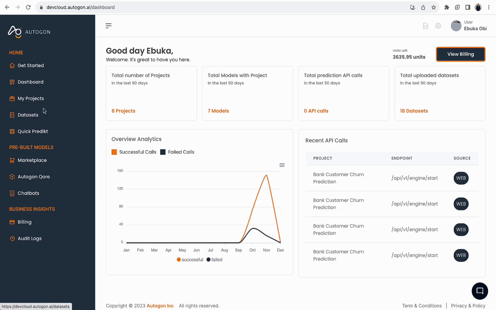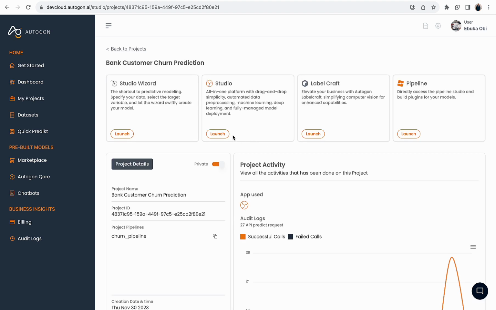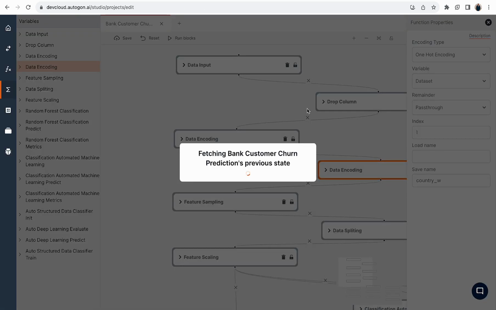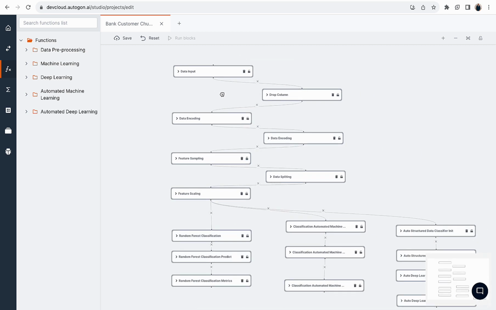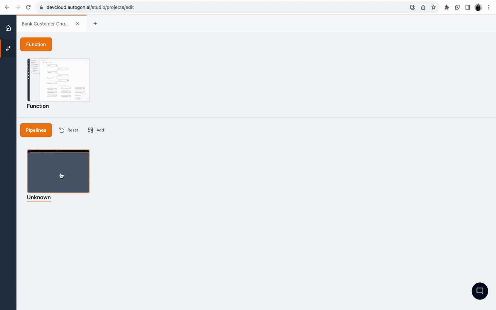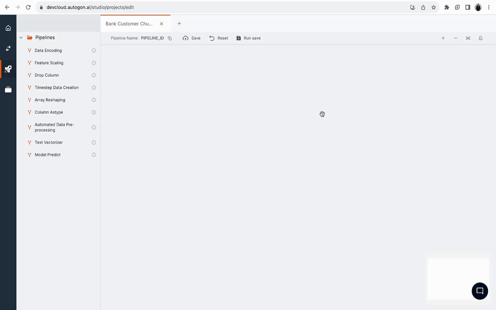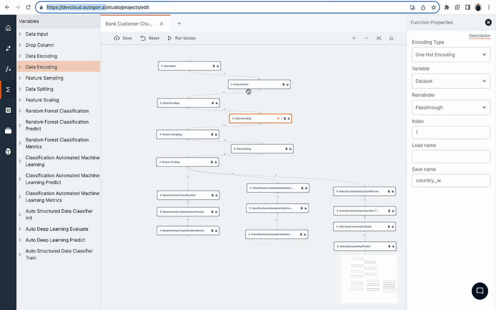So to do this simply, I could just open a new page and open the same project, just so we can compare it together. Open Studio to have another instance of this running, and here we create the pipeline. So we can call this pipeline underscore ID, and we'll create this.